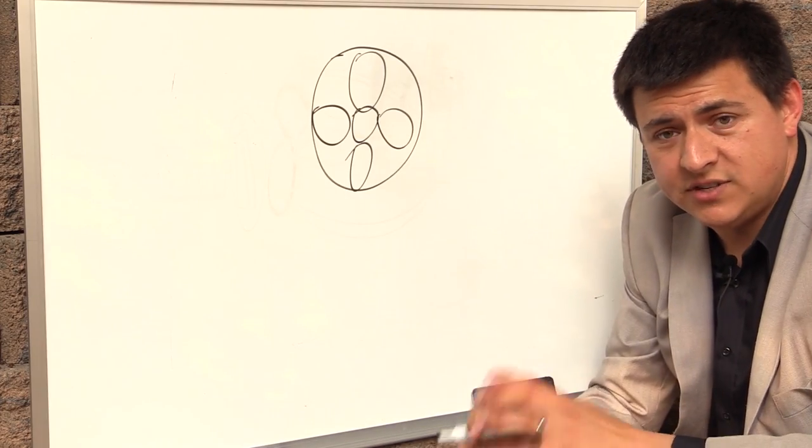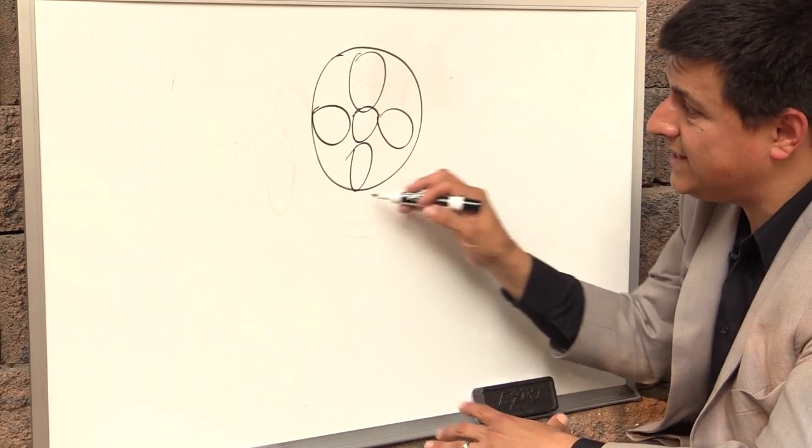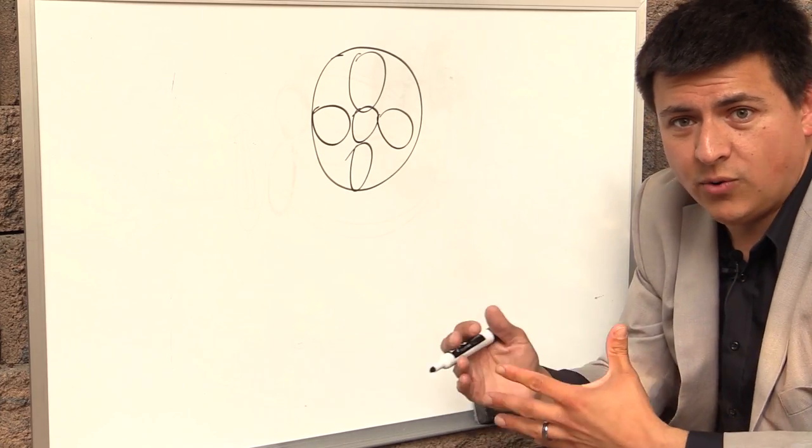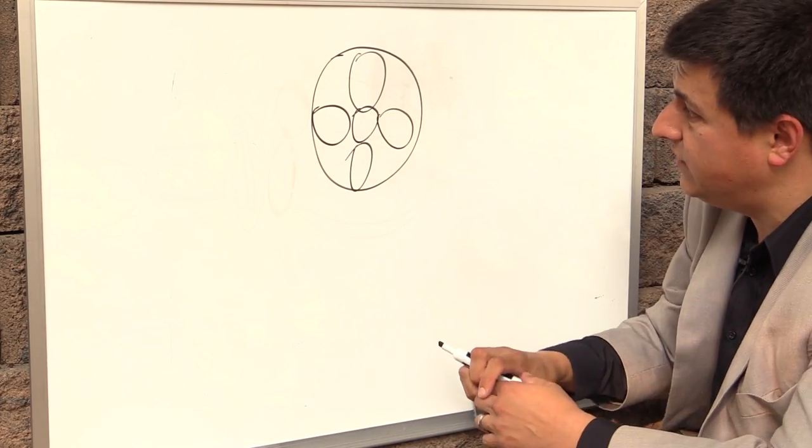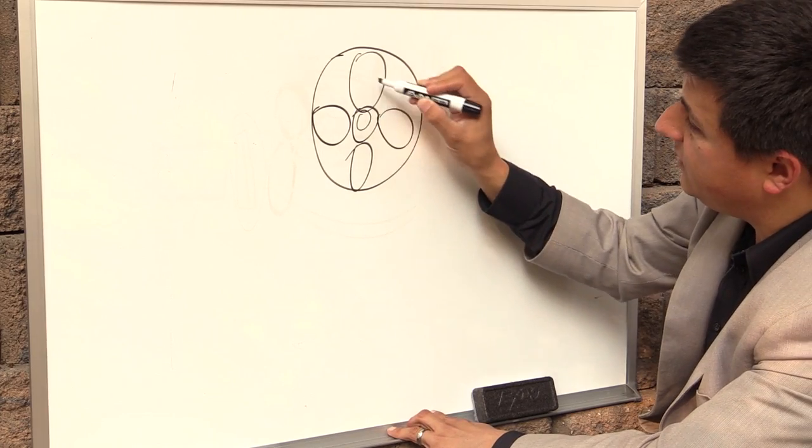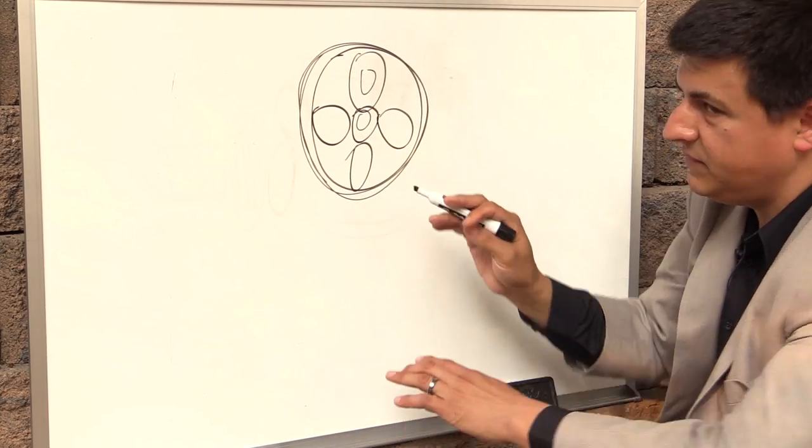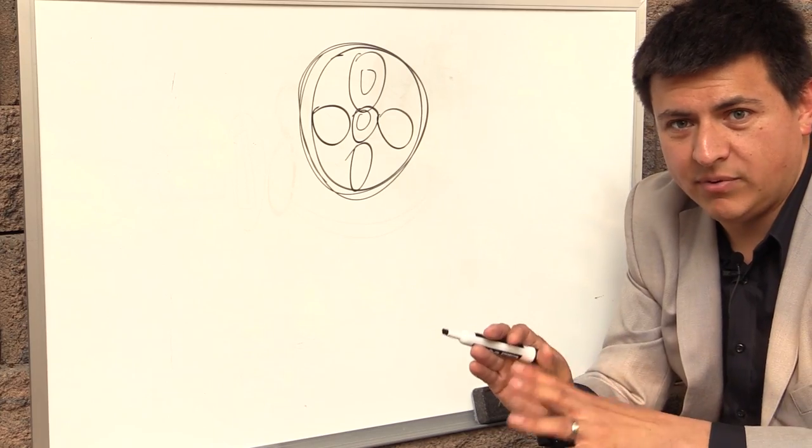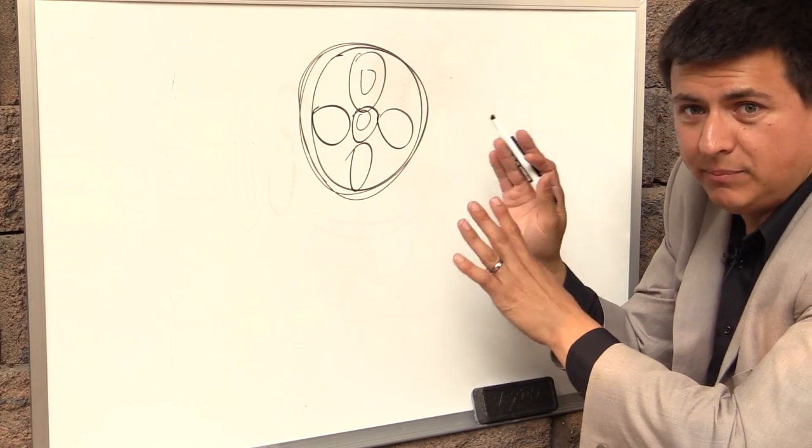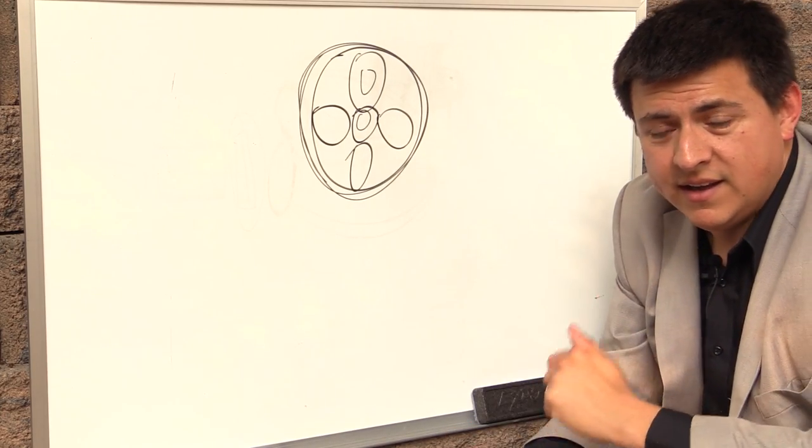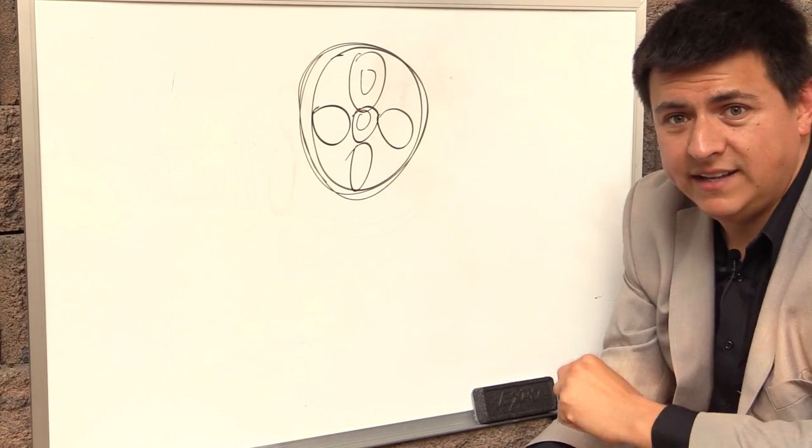The next thing you need to know is a traditional automatic transmission uses a series of planetary gear sets in order to change the effective gear ratio of the vehicle. And so we have a sun gear here we have planet gears and then we have this ring gear here right on the outside. Now it doesn't really matter how these operate. All you really need to know is that automatic transmissions use this style of gear.